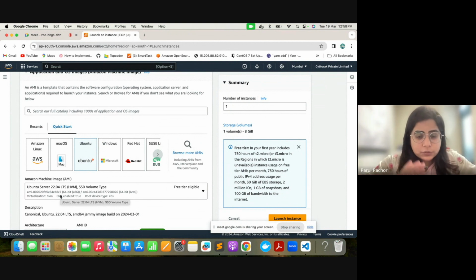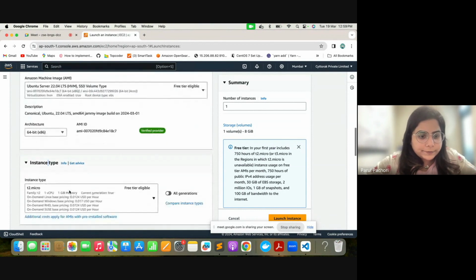So we don't want a lot of virtualization available on these systems. All we want here is more capacity, so that we are able to process heavy code. So when it comes to instance type, let me show you.